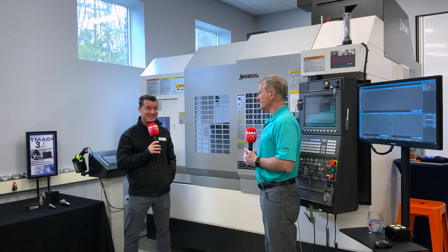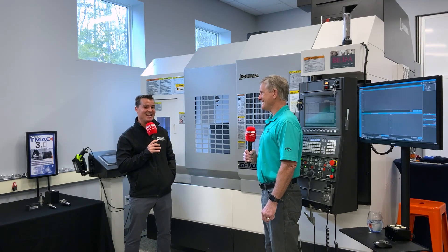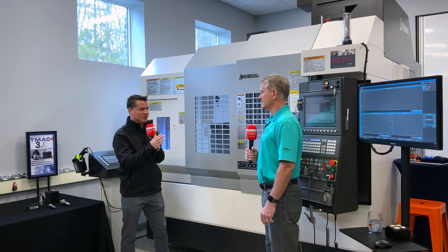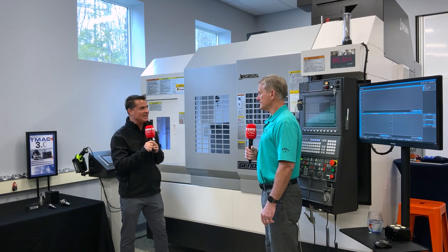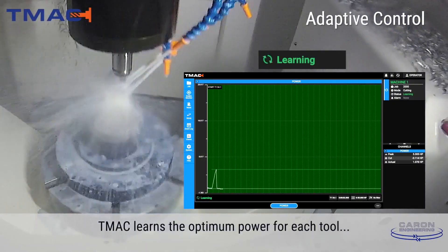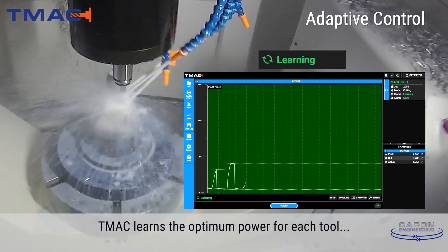Talking with you about this TMAX system — and we're not talking about Tracy McGrady, guys, this is the Karen Engineering TMAX system. Something that blew my mind was that in live action, the TMAX system will allow the feed rate to automatically adapt based on how it's cutting in the material. Unlike systems that make program changes to optimize feed rate, that doesn't compensate for real-time anomalies in the tooling or material. With TMAX, we're sensing the power in real-time and adjusting the feed rate as if the operator was constantly at the control panel — but a person can't do that every 10 milliseconds.